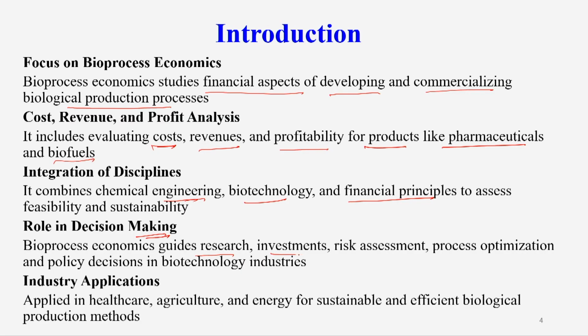For example, if for an existing setup you want to buy a new piece of equipment, then you can assess whether it is worth buying that equipment or investing that money for that purpose. So, bioprocess economics guides research, investment, risk assessment, process optimization and policy decisions in the biotech industry, because everything is governed by finance. Industry applications include healthcare, agriculture, energy, for sustainable and efficient production methods. So everywhere you need to go for this economic analysis.